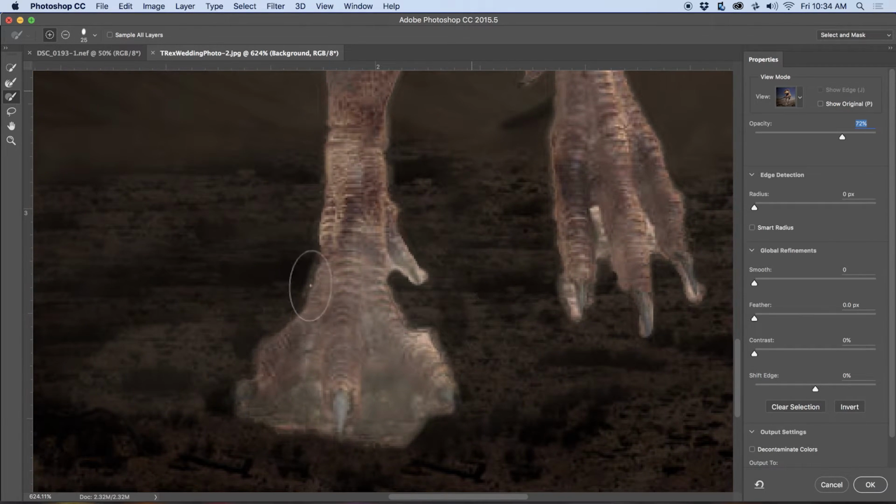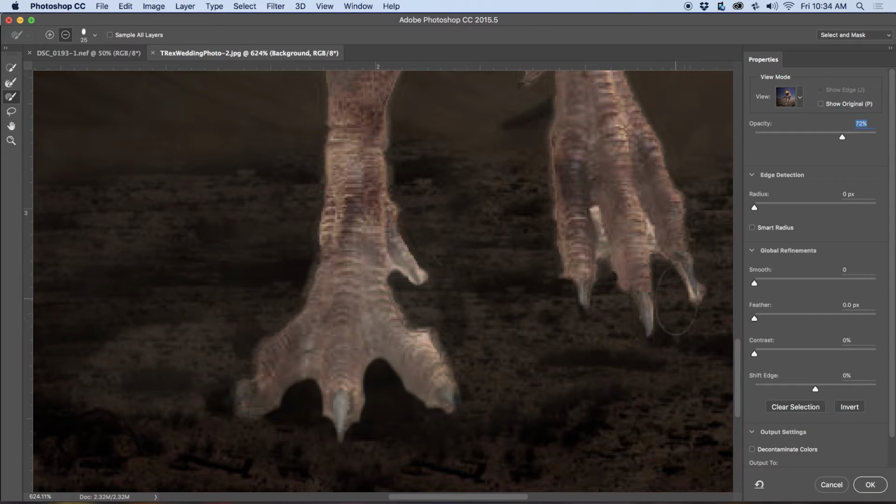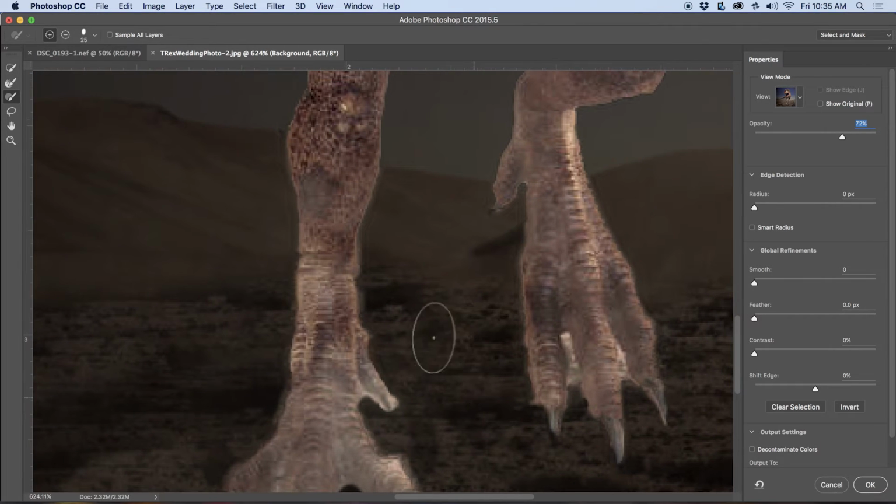And just get a little bit refined in here before we go to the refine tool. The refine edge tool has a little difficulty with this because there's not really a good solid edge on this, which can be helpful for us. If we don't have to be exact, then we don't have to be exact. Photoshop motto for you guys: if it looks right, it is right. That's the way it is in Photoshop, because all in all it comes down to how it looks, right?